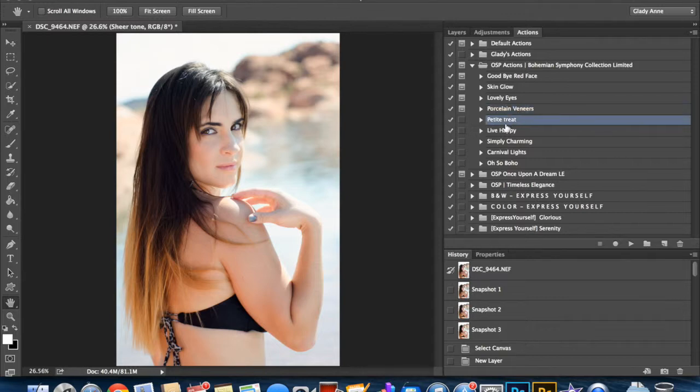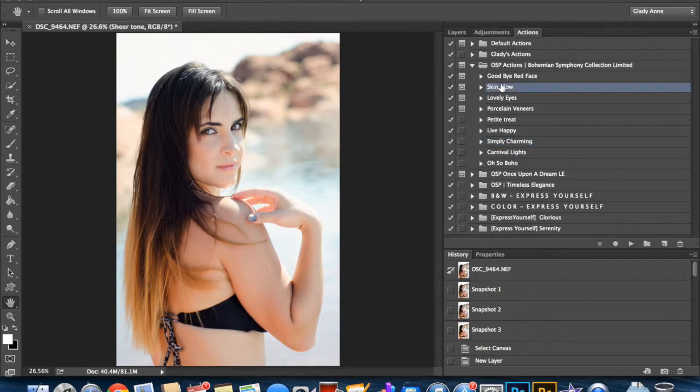Now, all of these are really great for those pops of color, really vivid, rich kind of imagery. And I've used these a lot on actual landscape images. It's just a really nice depth of color. If that's what you're going for, this is amazing.